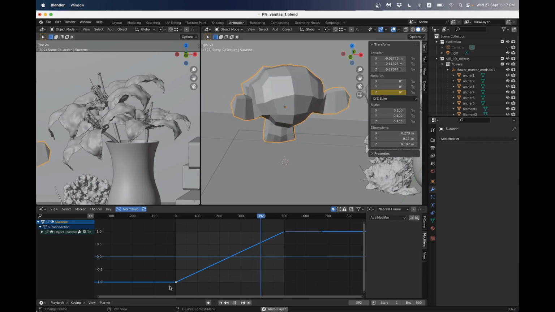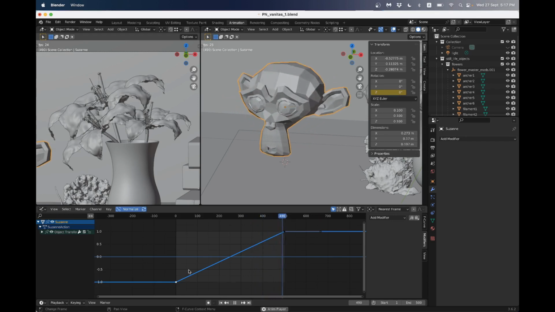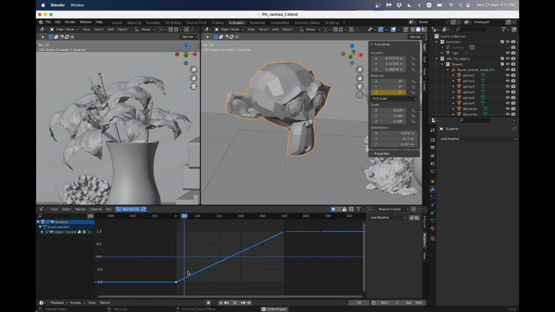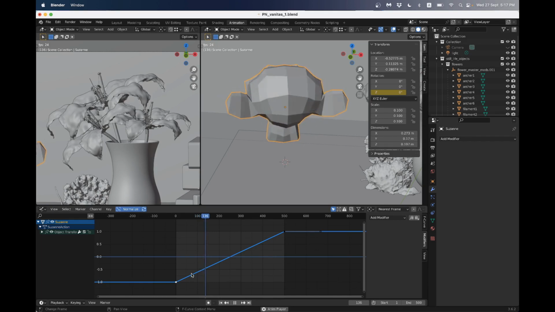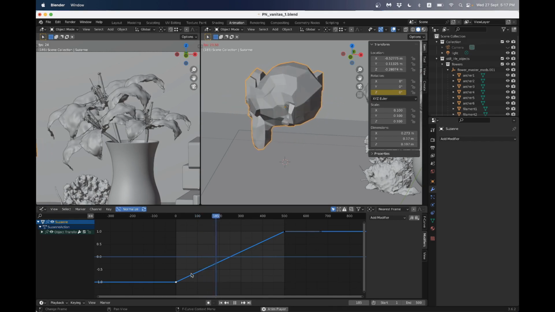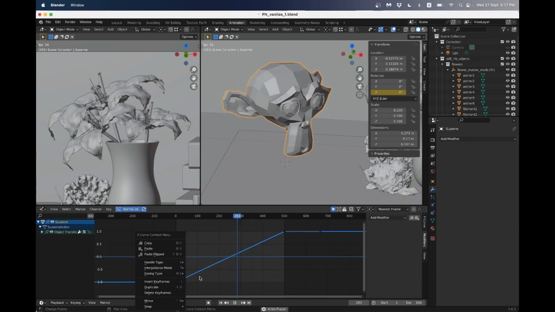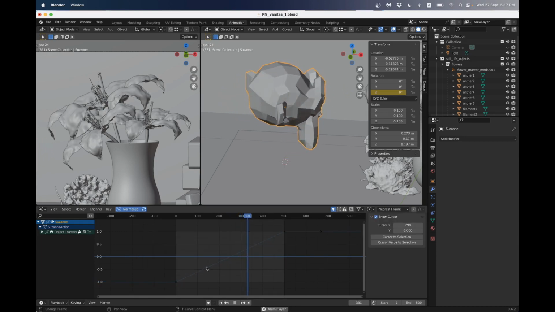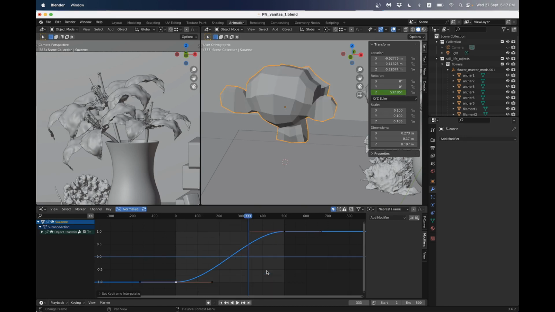want constant interpolation. However, most movements in the physical world, at least at our scale, tend to sort of start a little bit slow, speed up, and then slow down due to physical forces like inertia and so on. So that's why by default, I think, the interpolation is usually Bezier, because that's sort of, I guess, the most commonly used animation interpolation.